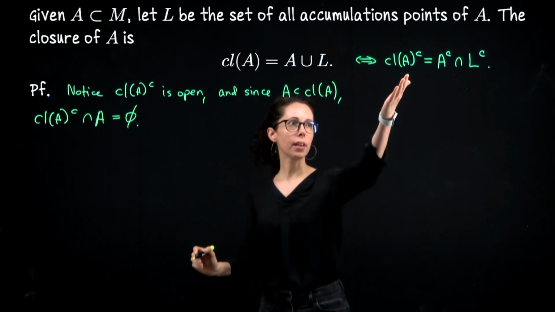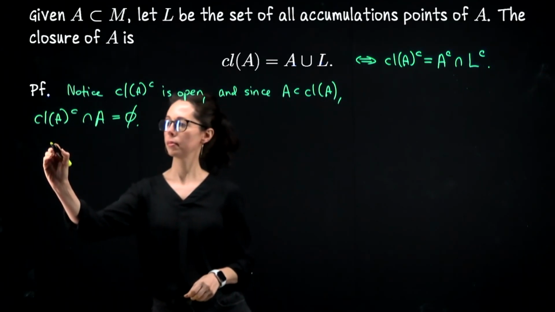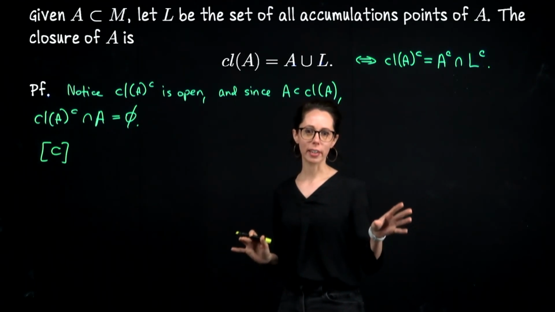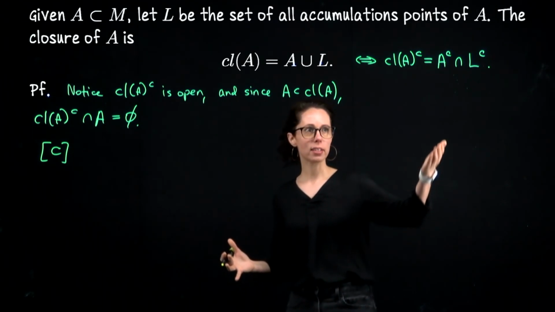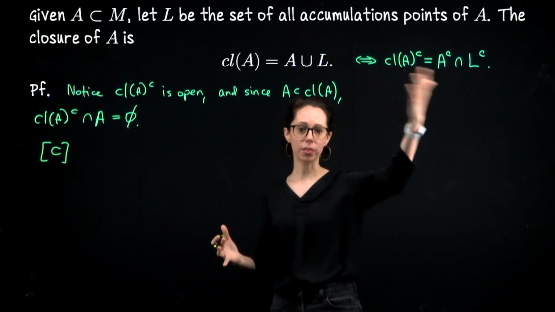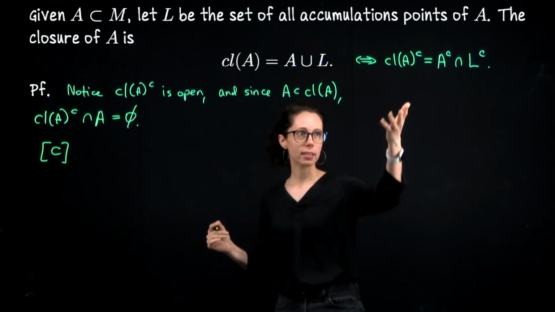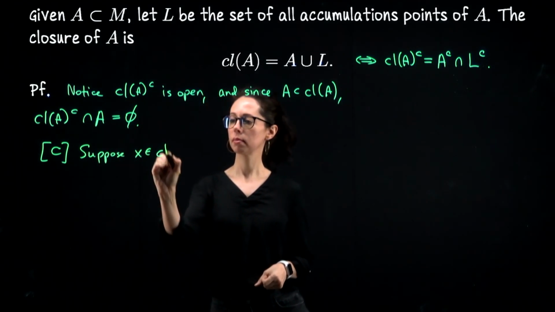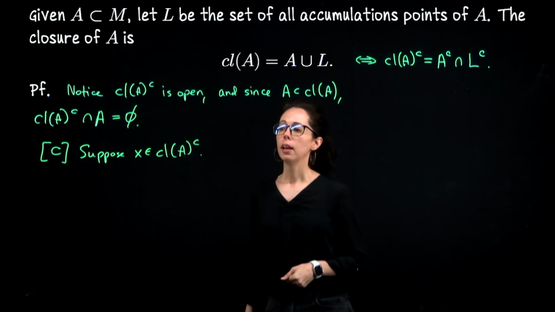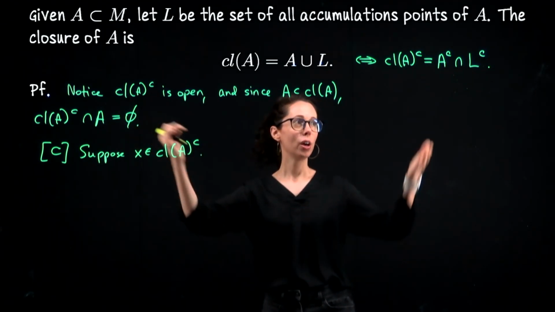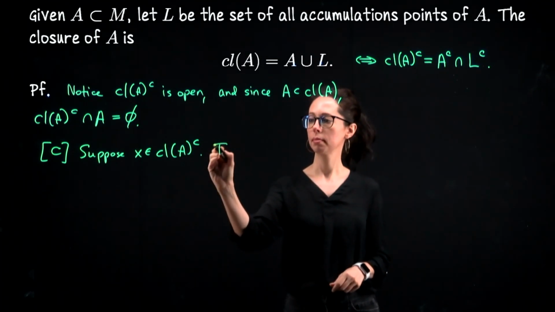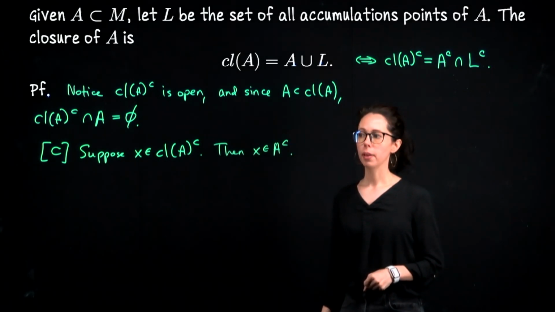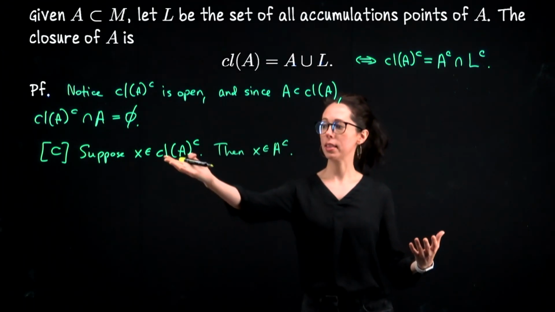Okay, let's show that the left-hand side, this set, is contained in the right-hand side. Again, there might be a faster, more direct way to prove this, but whenever you're trying to show two sets are equal, it's always a valid approach to show that an element from the left must be an element in the right and vice versa. So to do that, let me say, suppose X is in this closure of A complement. Then I know that X cannot be in A, which immediately places X in A complement. Moreover, X is an interior point because this is an open set.